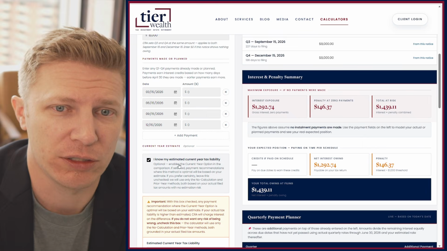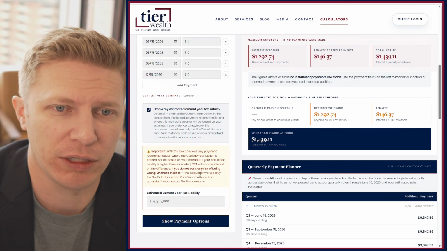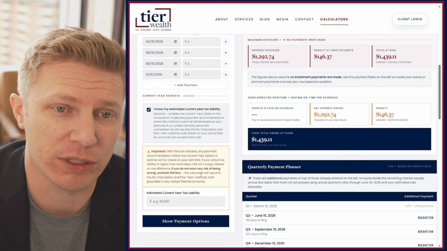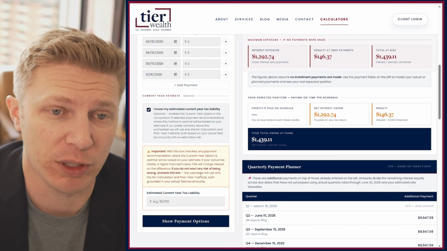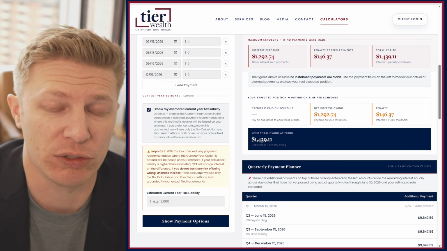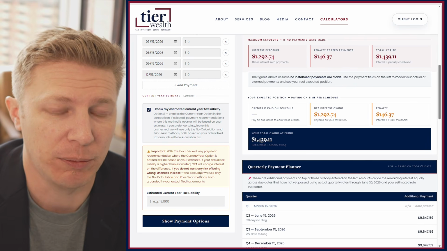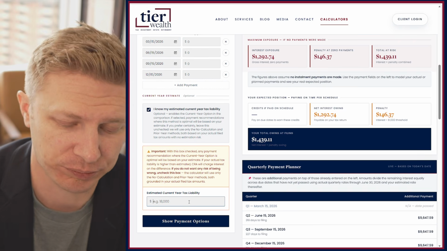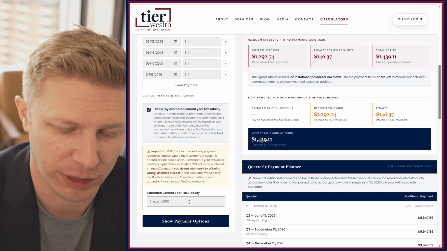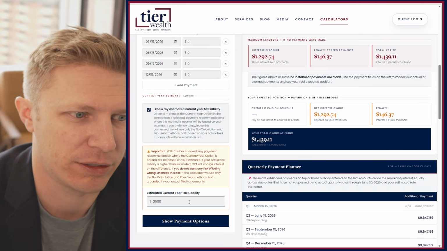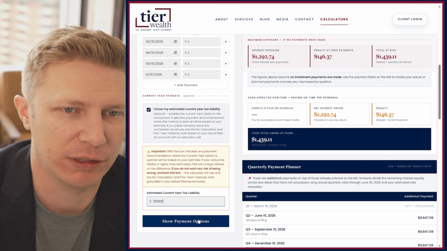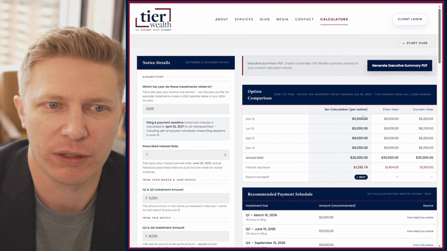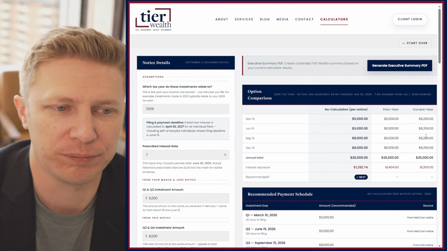You can then toggle this button, which gives you a warning. The warning is there because you're making a guess and it's not official. Whereas if we look at the last 2 years, we're using official numbers, so we don't expose ourselves to the risk of being wrong. But if you want to base your planning off of your estimate of this year, we can do that. So just be careful. And then let's say in this case it was a little higher, so that's not going to be the one. So now we've got the 3 different payment options that we can compare.